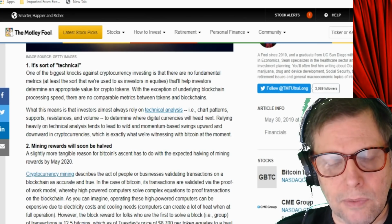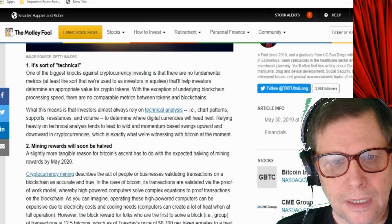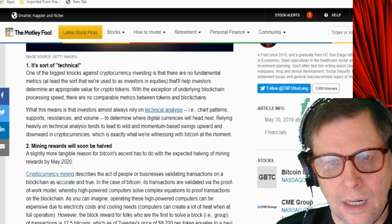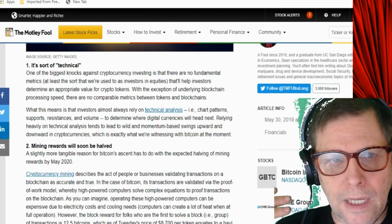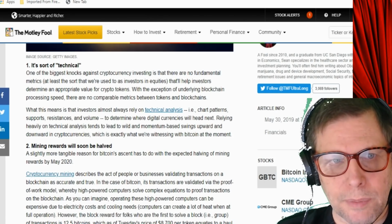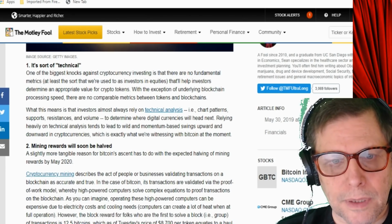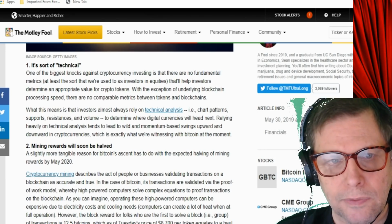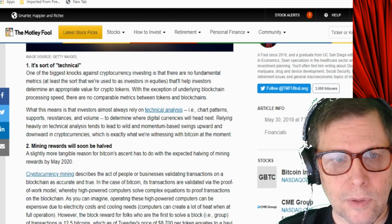Now, I can understand that about them trying to determine a value. Bitcoin, first it's $20,000, and then it's $3,000, and now it's $9,000, and it's hard for them to get a metric on the actual value of a Bitcoin. That's because the value of a Bitcoin is all in your head, of what a Bitcoin is worth. In the future, we might be saying a $20,000 Bitcoin is extremely cheap. And at one point in history, not too long ago, a $2 Bitcoin was expensive. Bitcoin is one of these asset classes that determining the value is very difficult. It's going to take a long time before they settle on a value that everybody agrees is what a Bitcoin is worth. By that time, Bitcoin's going to be an awful lot higher than it is right now when they finally agree on that.